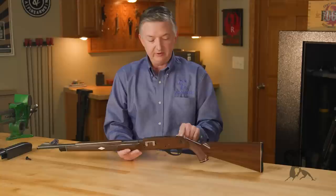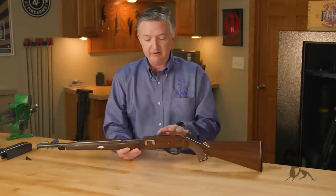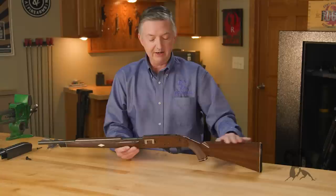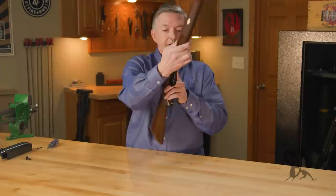One trouble with this gun is it's kind of a mousetrap inside. If you're not familiar with the assembly and disassembly of this gun and you decide to work on it, it can be a little tricky — but once you've got it down pat, they're no problem. It just blows me away that in 1955 they were really doing this; the trigger guard was synthetic. Super cool.